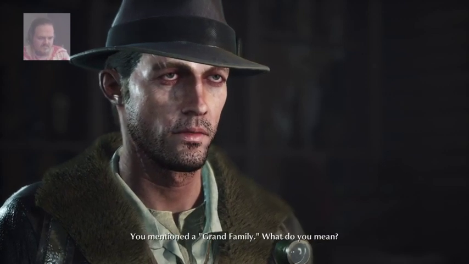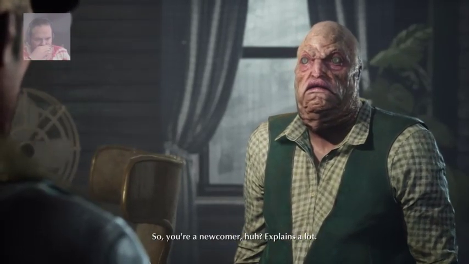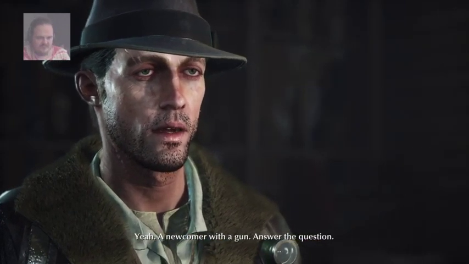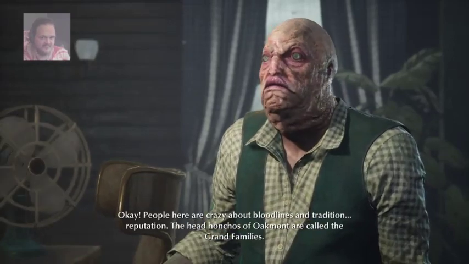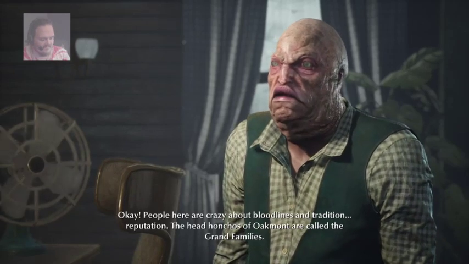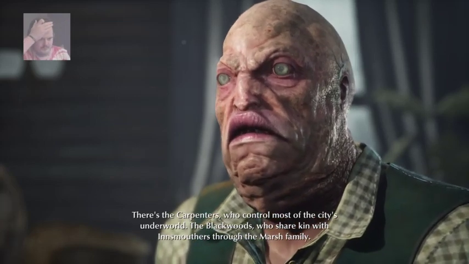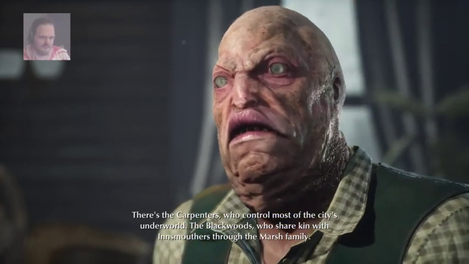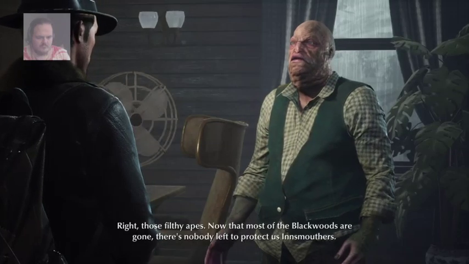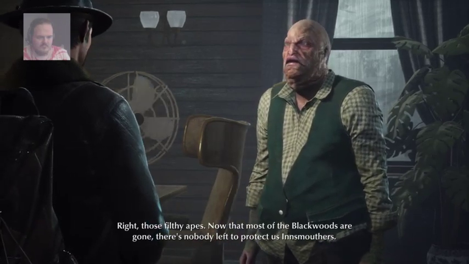You mentioned a grand family. What do you mean? So you're a newcomer, huh? Explains a lot. Yeah, a newcomer with a gun. Answer the question. Okay. People here are crazy about bloodlines and tradition and reputation. The head honchos of Oakmont are called the Grand Families. There's the Carpenters, who control most of the city's underworld, the Blackwoods, who share kin with Innsmouthers through the Marsh family. And let me guess, the Throgmortons. Right. Those filthy apes. Now that most of the Blackwoods are gone, there's nobody left to protect us Innsmouthers.